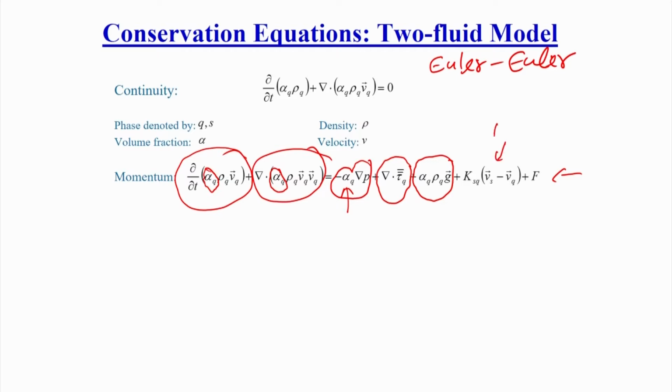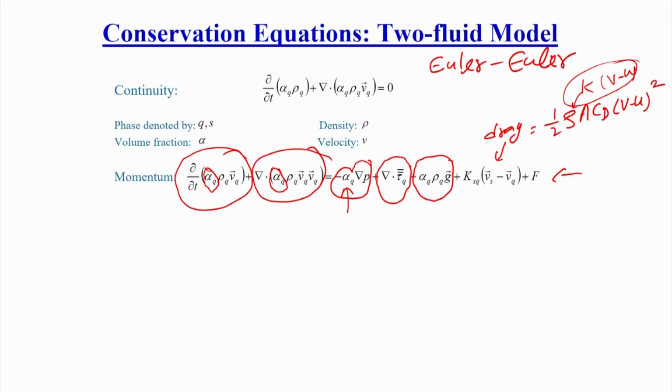Then we include a drag. This is the drag we have written. Generally in commercial software we modify the drag and write it in this way, Ks into Vs minus V, and Ks will be defined with the rest of the terms the way we have discussed. The drag we defined as half rho A CD into the slip velocity, V minus U squared. Now, they define this as K and V minus U, and the rest of the terms will be defined in terms of K, which will also be correlated with the CD.